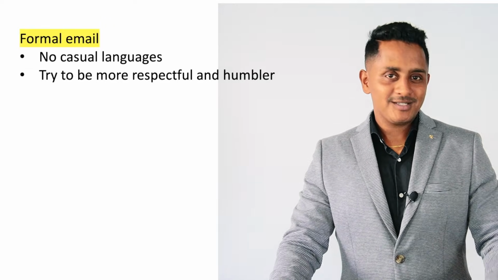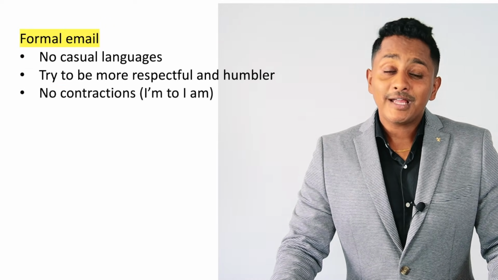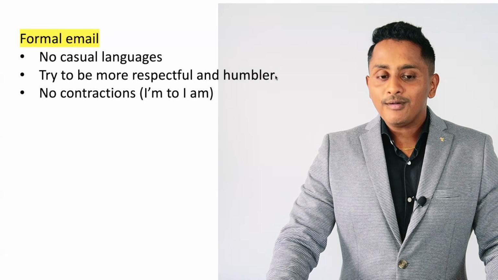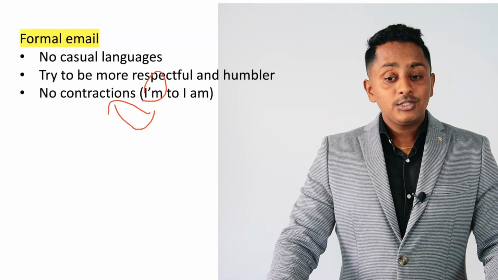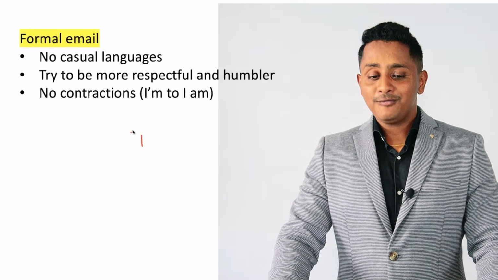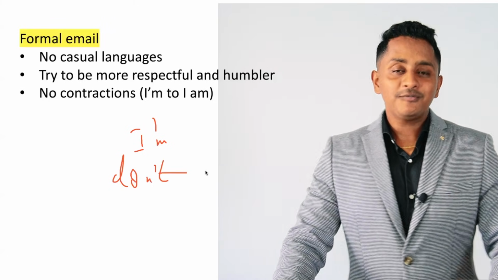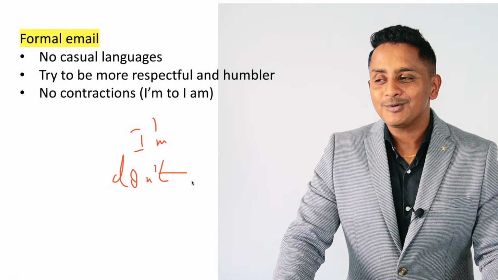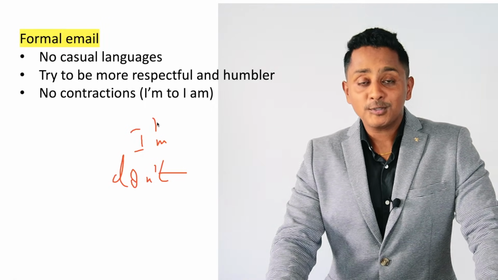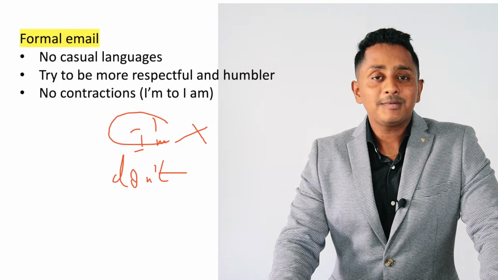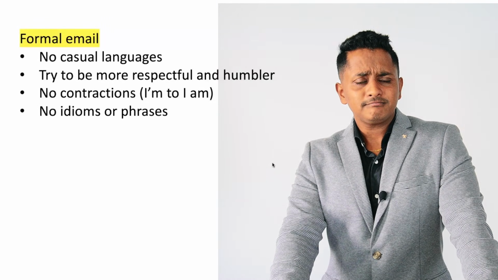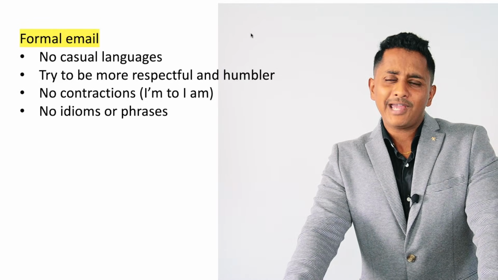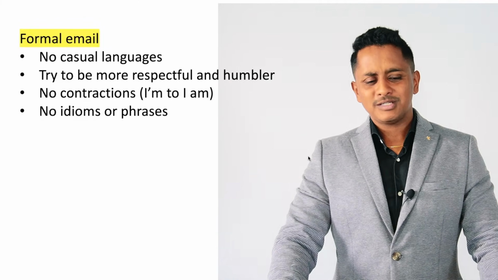Content is not a priority for the same reason I told you, but let's follow the conventions. No contractions. You are supposed to write "I am," "he was." Don't write abbreviations; these are called contractions. Strictly, the software can recognize these things. If you write something like "don't" with an apostrophe, the software can easily recognize it. All these are very crucial, because it's a computer. It can easily note the apostrophe is there, this is a contraction, no marks. Correct, marks will go down. No idioms or phrases in a formal email. Avoid phrases like "I will catch up with you."